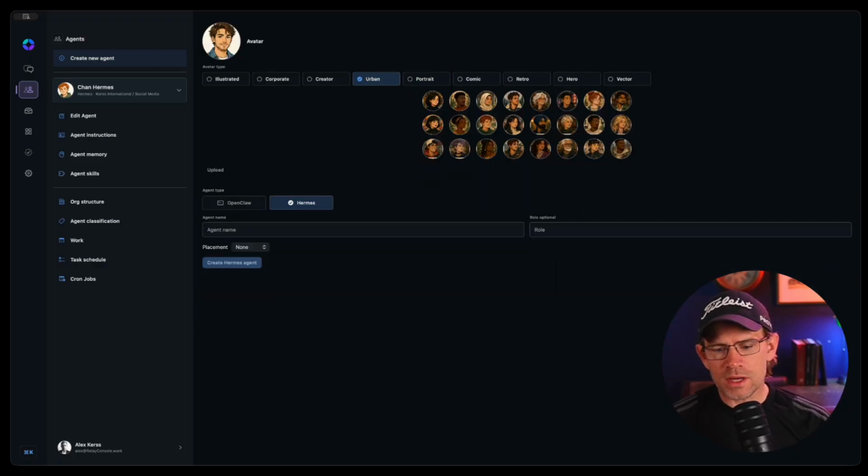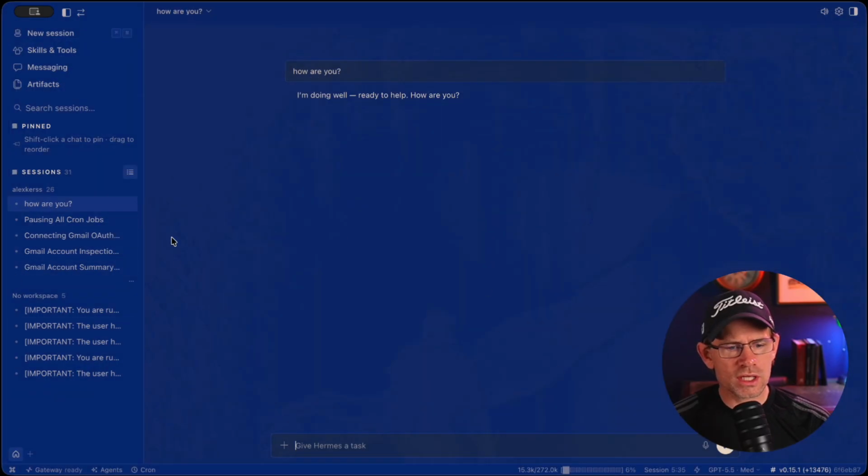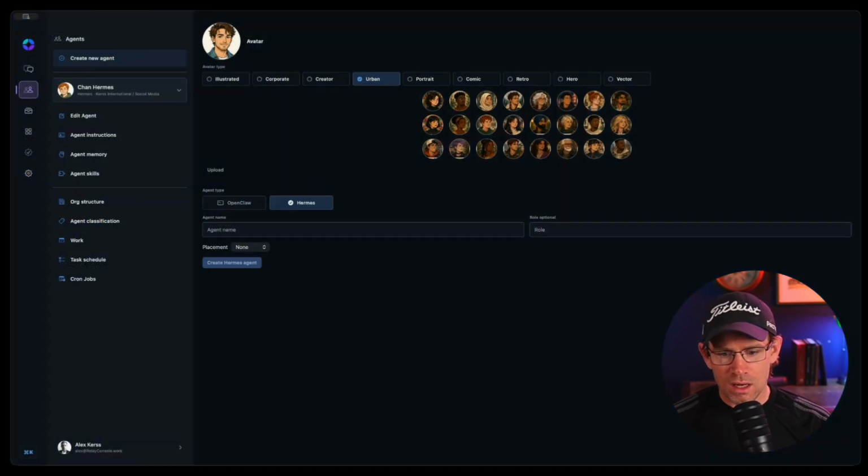Because the one thing about Hermes is, you feel like you're just chatting and you've only really got one agent. I think you can set up multiple agents, but I haven't really worked out how. It's certainly not obvious from the interface how you would set up multiple agents. Like I say, I'm not an expert on Hermes Agent Desktop. I've done a few really good workflows in here, connecting Gmail, connecting LinkedIn, getting cron jobs working for both of those, connecting Notion. But I'm not a big user of Hermes Agent Desktop because I spend my time building and using Claw Chat.